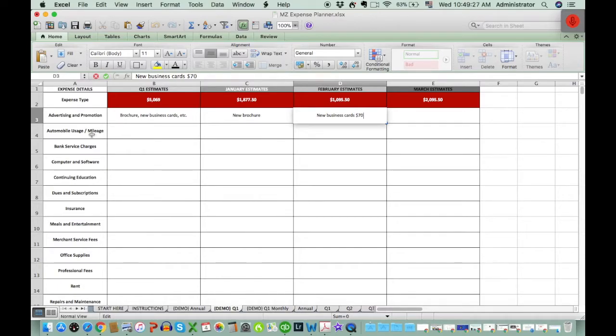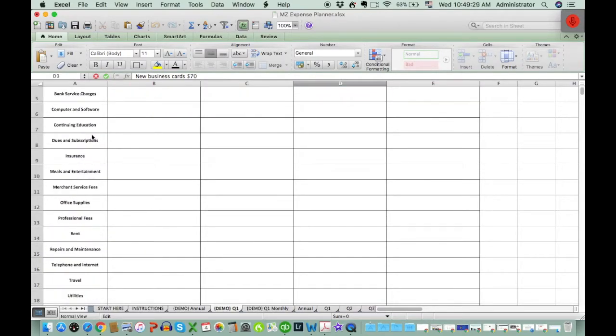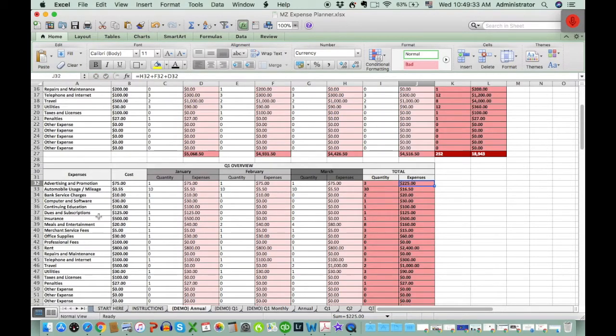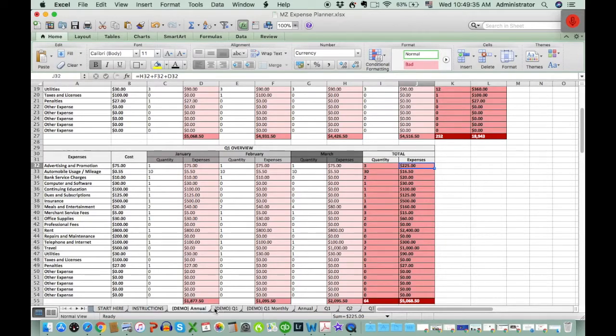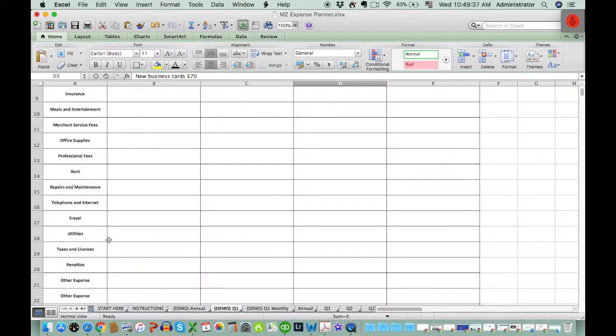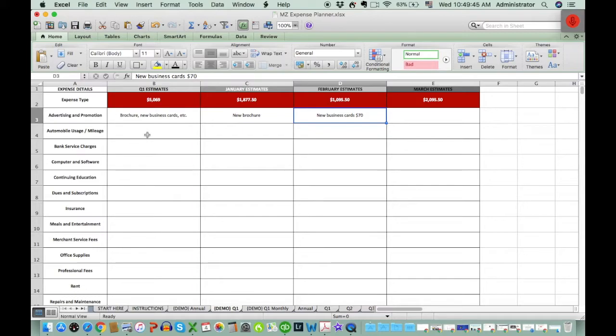So you have all of the same expense accounts here that are listed on the annual and quarterly spreadsheet, the very first one, the overview sheet. And here's where you would just fill in, like, other expenses. You can change these things to be whatever your other expenses could be that you track or want to project that are important for your business to run and operate. And then you would just go through and fill these things in.